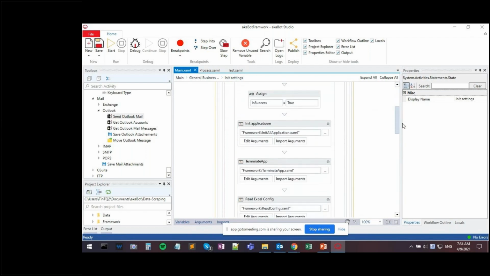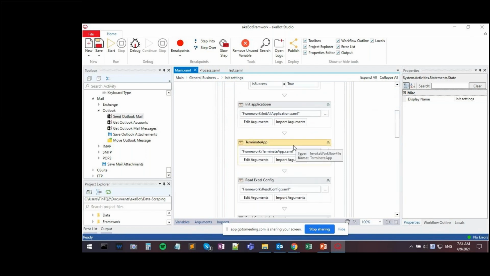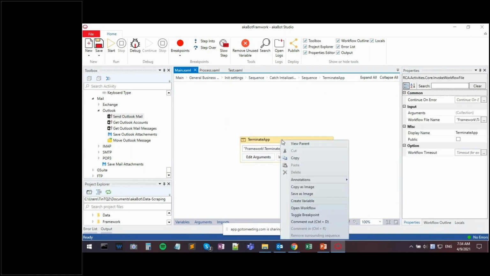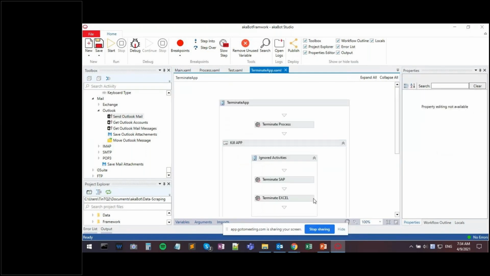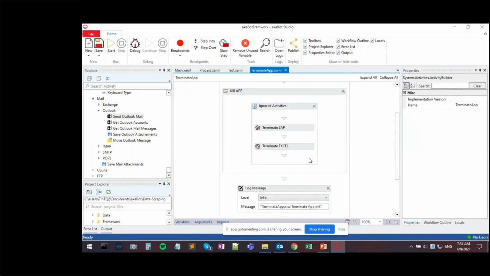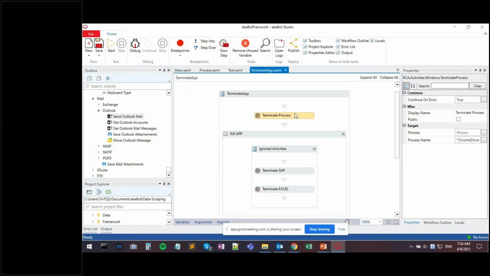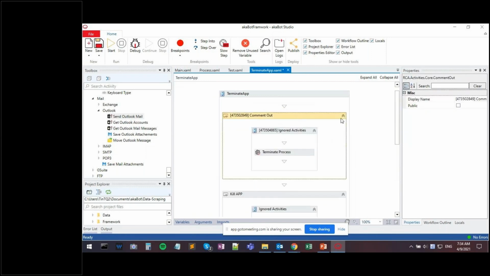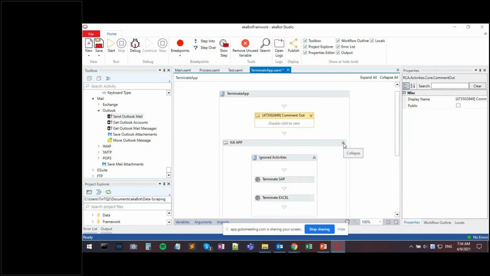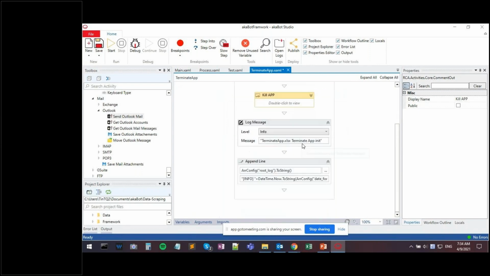I created this project for one of our clients, to get the price of a product and go through different e-commerce websites and get that information.